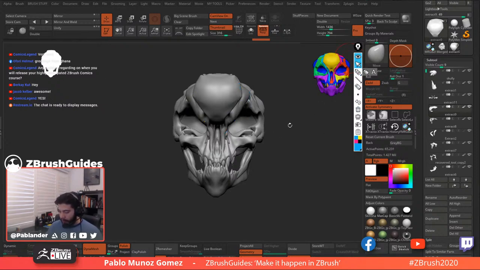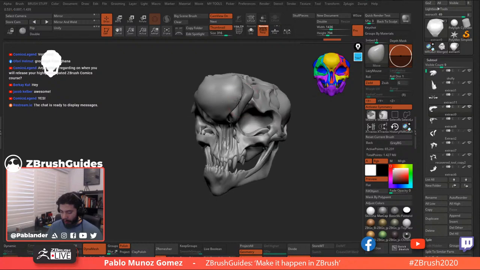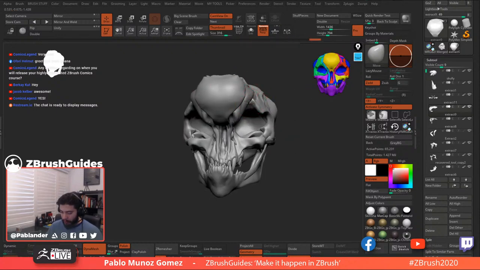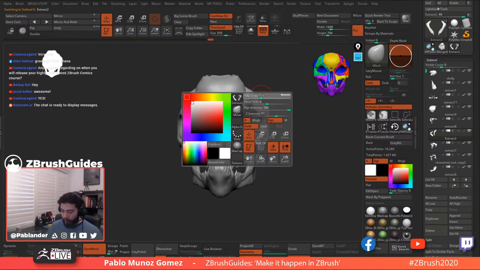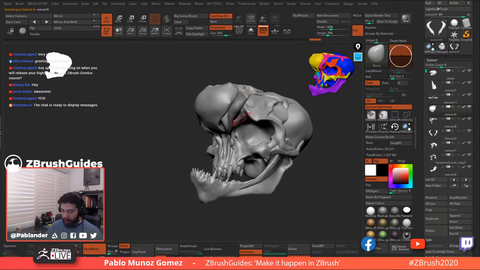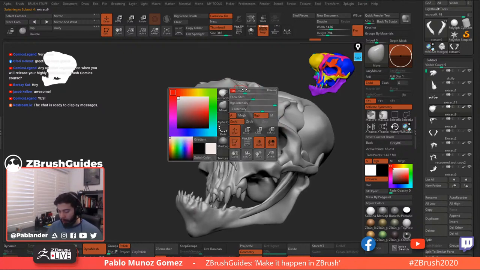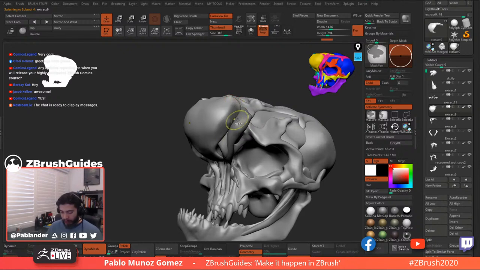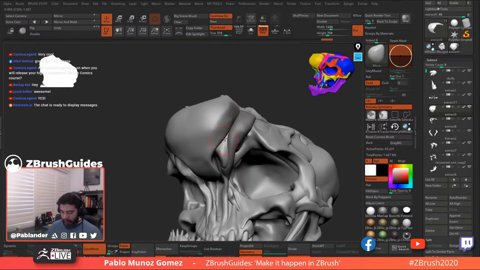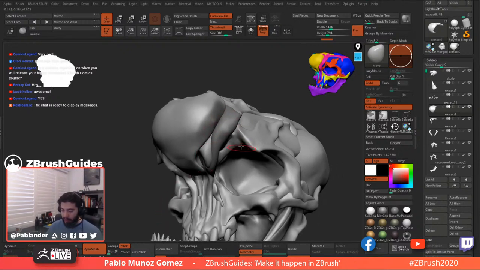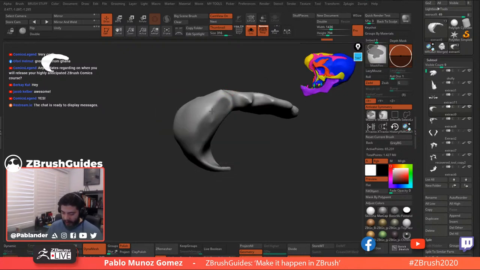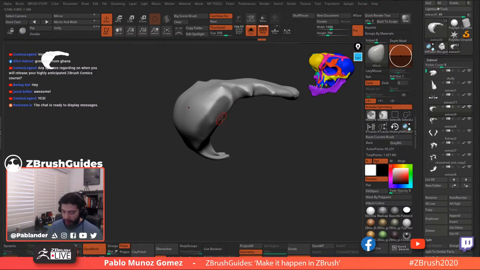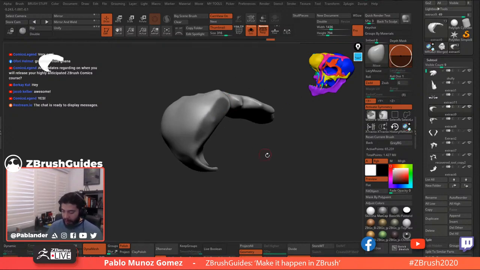That sort of thing is probably just easier if I just select the subtool that I already created, or the mesh, and play around with the volumes like this. But I could just simply use another piece. And like I said, the reason I'm doing all of these pieces is so that once we get to, let's say, dynamesh everything together, if we're going to do that, it keeps those very sharp changes in the volume. And once we start smoothing this out, you'll see it's going to be pretty clear. The reason maybe right now it feels like you could have achieved the same thing with a single mesh and the Dam Standard brush, for example.